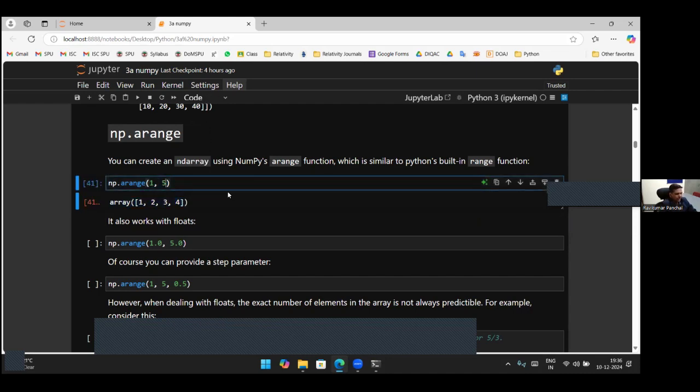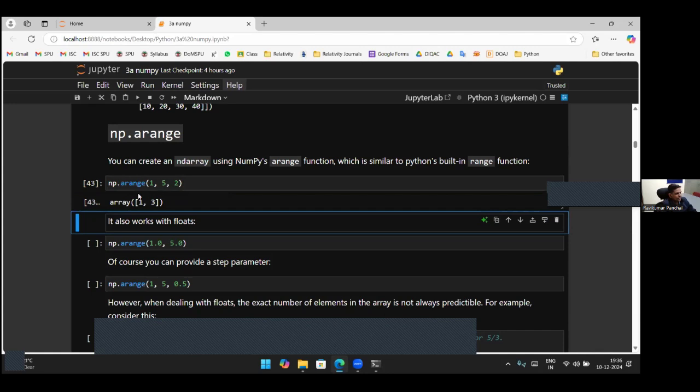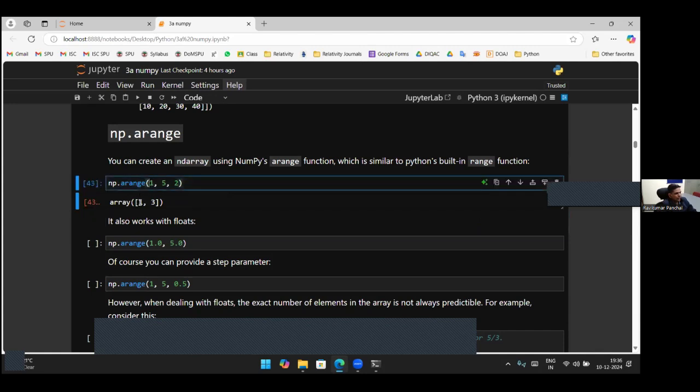Okay. Now you can see that by default, the step size is 1. In order to change this step size, that can be done by putting a third entry. So you can see that a one-dimensional array is created.